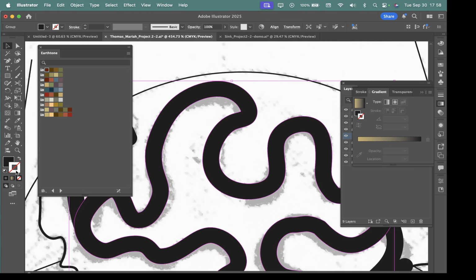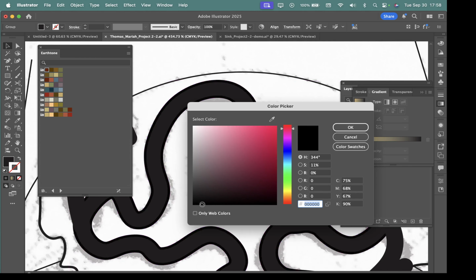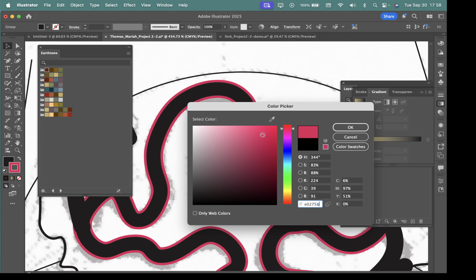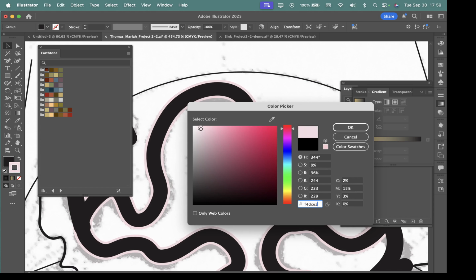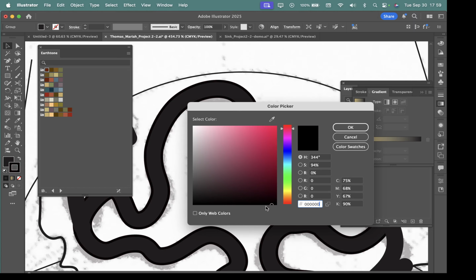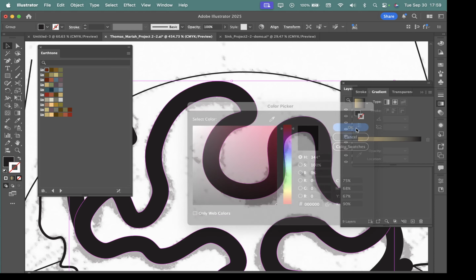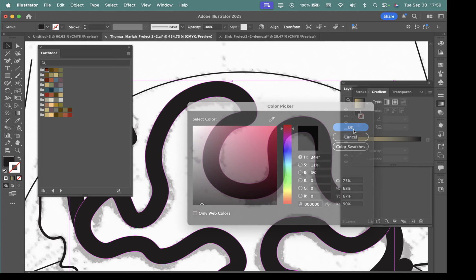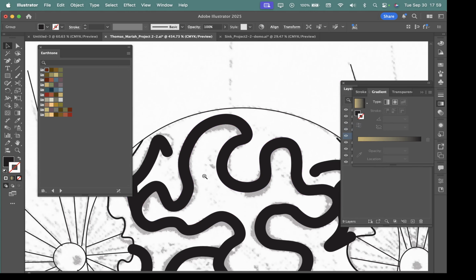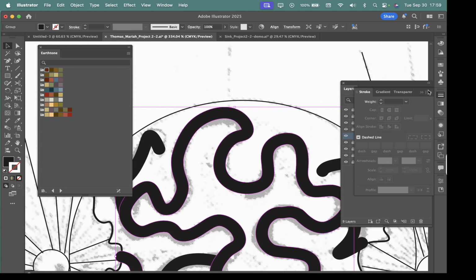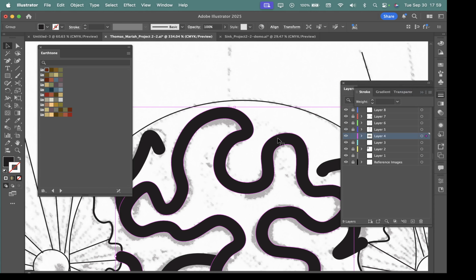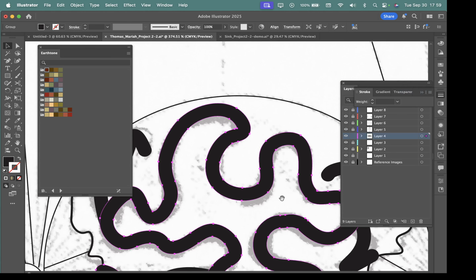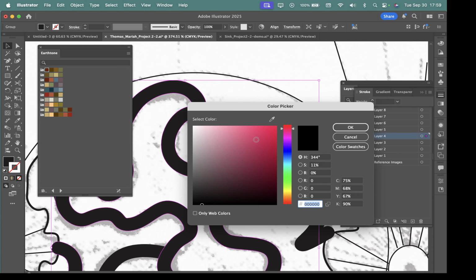Okay, now if we applied a stroke to this also, you could see you get some interesting results. But notice how it makes the shape wider, right, than it was before. Let's put a stroke on there.